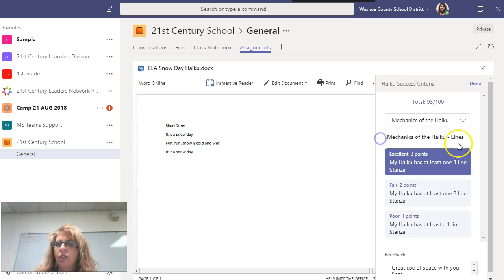And so it says here, I'm on mechanics of the haiku. I have my excellent, fair, and poor. I click on the selection that I want. So I see here Miss Sherry Dunn has in fact three one-line stanzas, which my haiku has at least one three-line stanza.